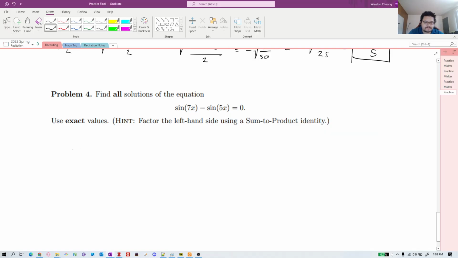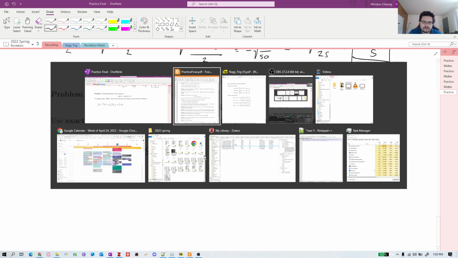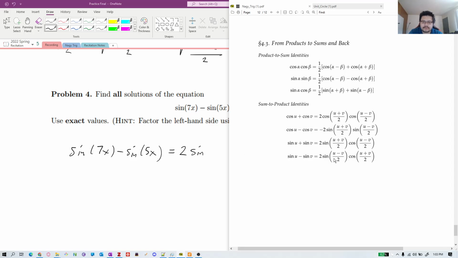So maybe I'll write it in a little bit more detail. So sine of 5x. And then by using the expression, we get a 2 sine of, so I subtract. Notice that u and v are always in order, right? As inputs, it's u and then plus or minus v with the trig stuff, and then inside of the re-expressed versions, it's always u plus v or u minus v. So we always are in the same order. That's kind of a nice little mental shortcut to have.